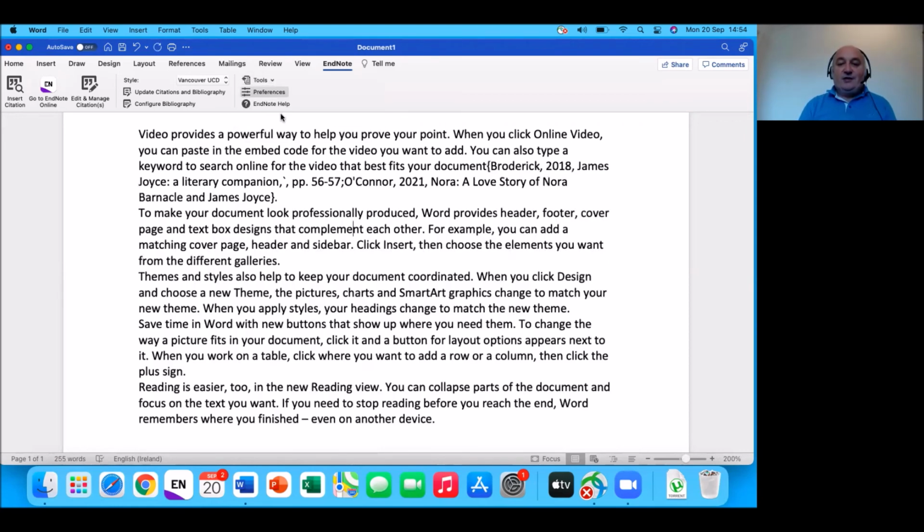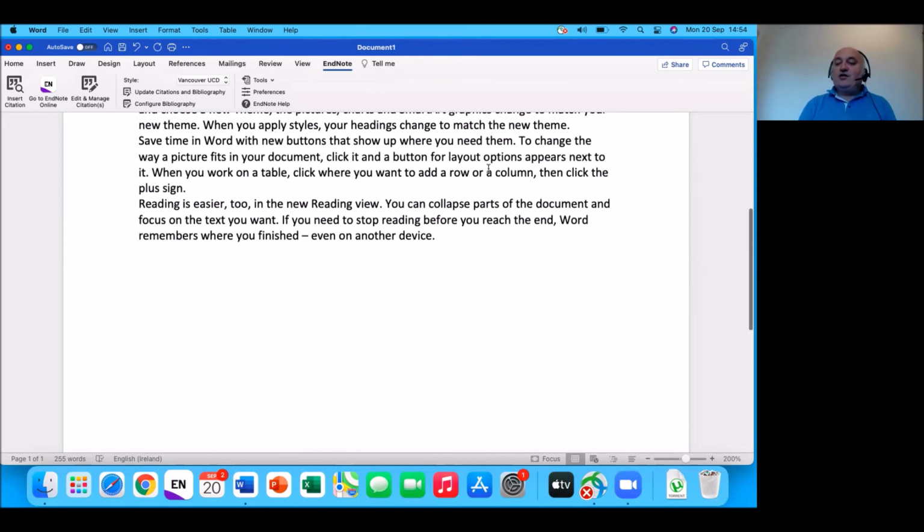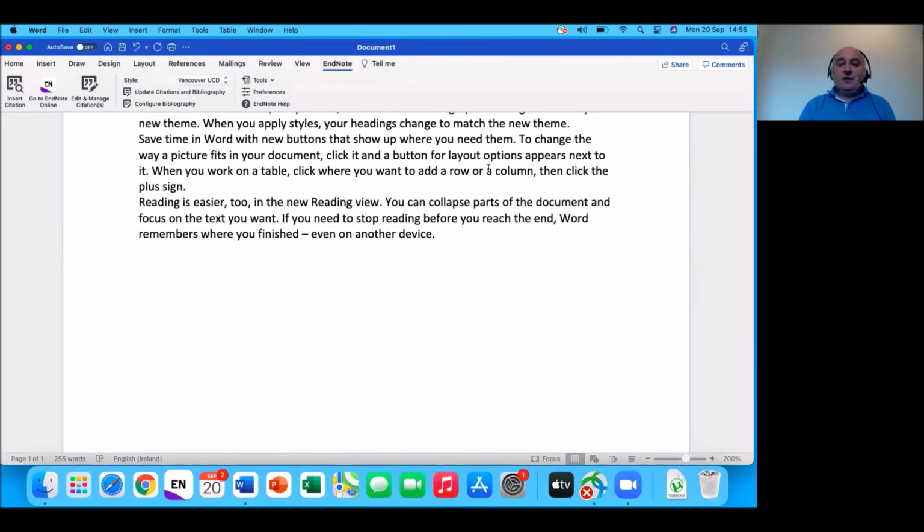And when I click on that, you'll notice that the numbered style for Vancouver has disappeared, and Endnote has replaced that with a lot more information. Endnote calls this a placeholder. And there's enough information here for Endnote to be able to figure out which specific reference this is. You'll also notice that there's no reference list at the bottom.